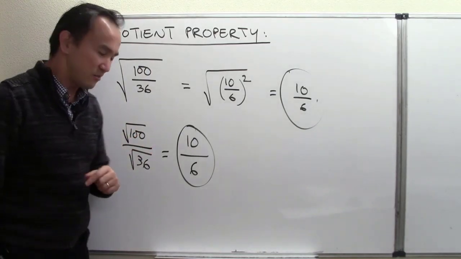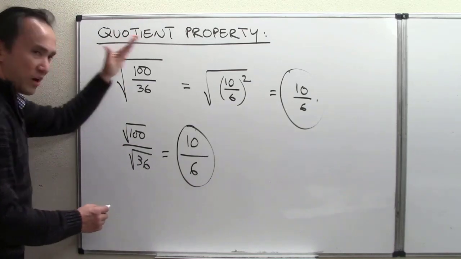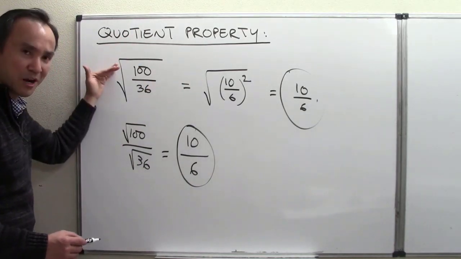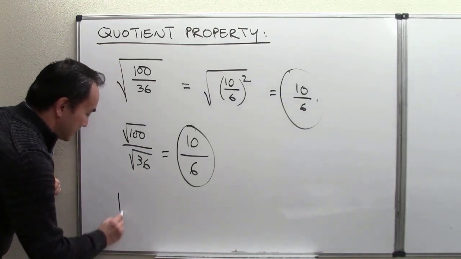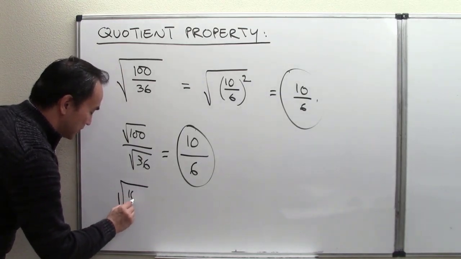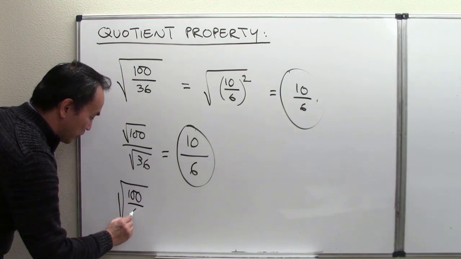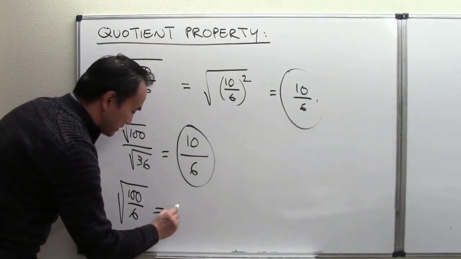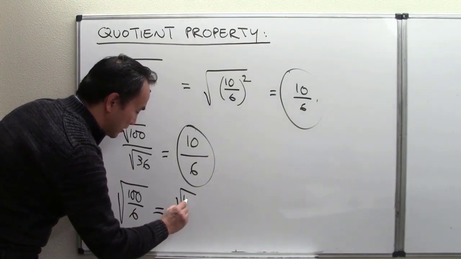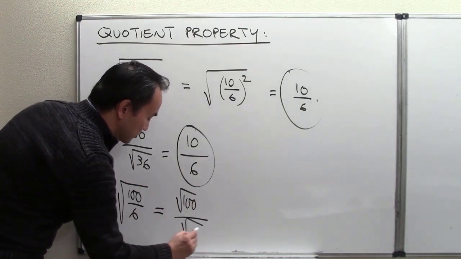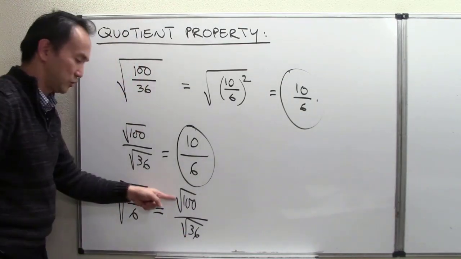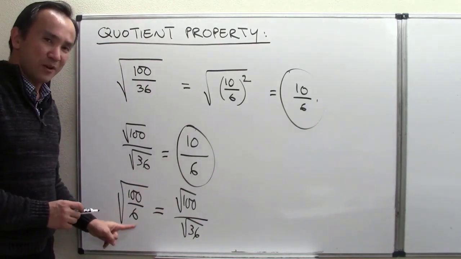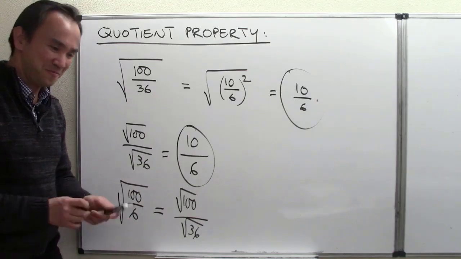So we drew out this important conclusion right from this observation. This came from problem 4, a problem I brought up right here. We have the square root of the quotient 100 over 36 equals the exact same value as the quotient of the two square roots, square root of 100 over square root of 36. So this is the beginning of what the quotient property is all about.